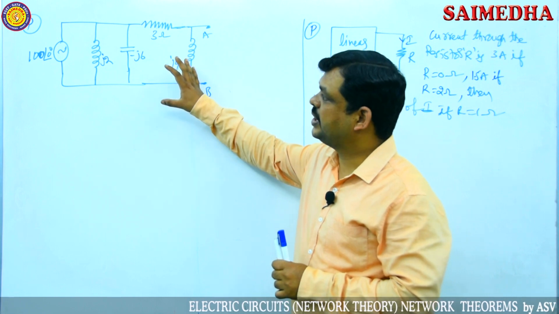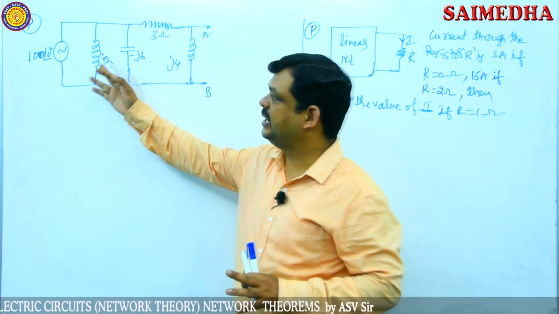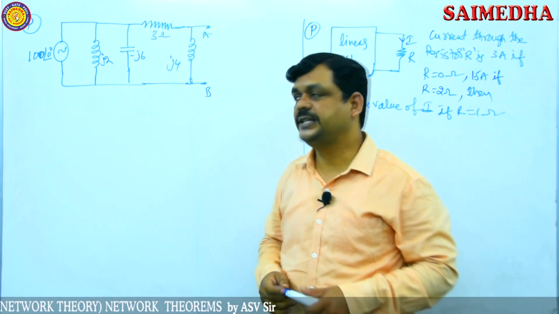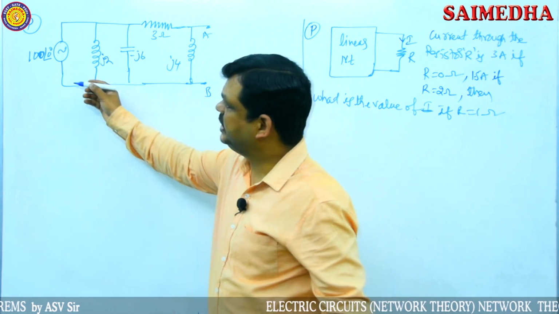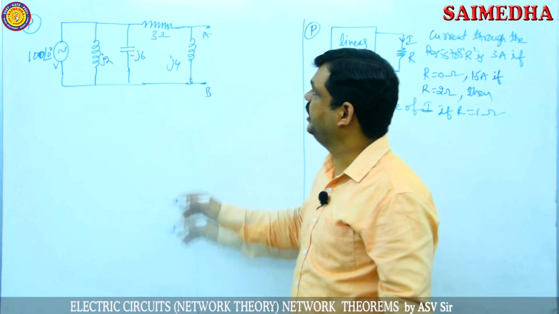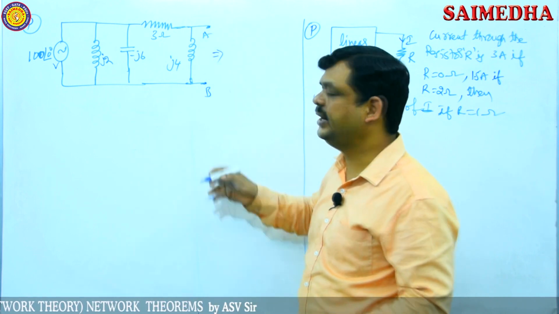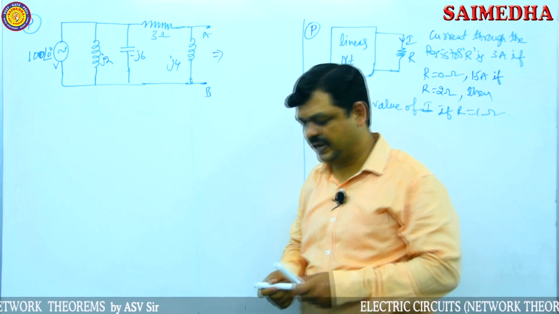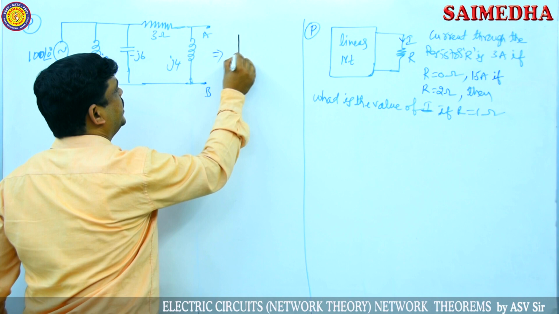Now we have to discuss the topic. The complete circuit is connected with R, L, C parameters, resistor, inductor and capacitor, and excited by the AC source. The AC source is a voltage source, and its value here is 100 with angle 0 degrees. Then convert the complete circuit into Thevenin's equivalent circuit. The Thevenin's equivalent circuit explains one voltage source.